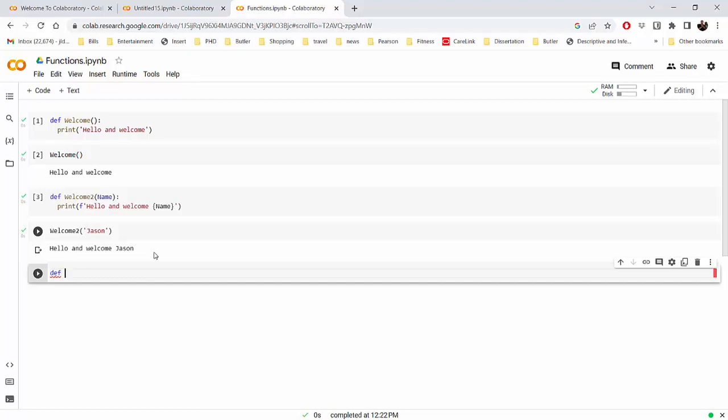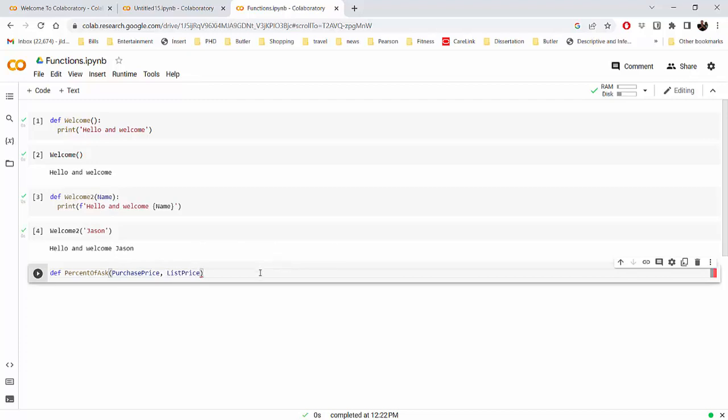Now in this case, we're going to call this percent of ask. Okay, so what percentage of the ask was the actual sell of the house? So percent of ask is the name of the function. Now what we're going to do is create two required values that have to go into this. One is going to be the purchase price, and the second one is going to be the list price. Okay, so these become the arguments of the percent of ask function. In order to make it work, you're going to have to give it two values: one will be purchase price and one will be list price.